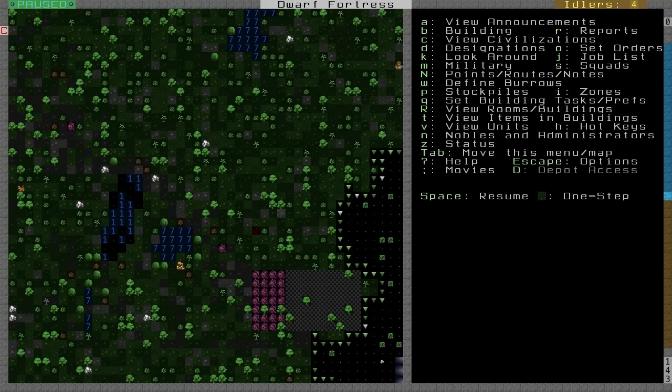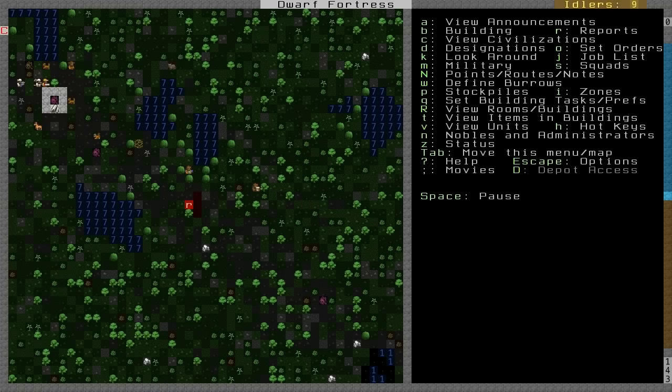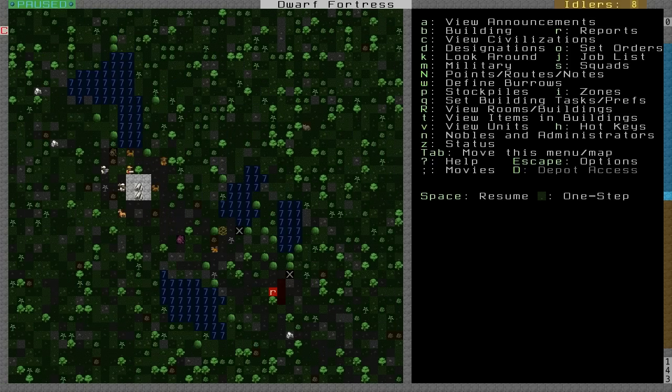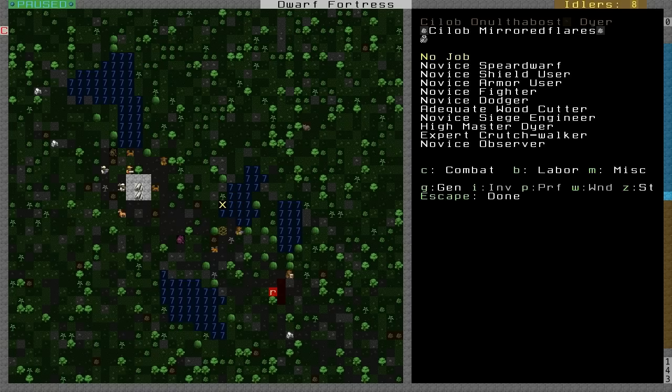Just as my workers were about to clear around that area I designated, I got a wave of migrants. Now, the game will announce it at the bottom and it will pause for you. So first thing you want to do is unpause. Migrants will come any time of the year. It's really quite random, and it depends on a lot of factors, including your fortress's wealth, but generally they're a good sign because they bring much needed skill into the fortress.